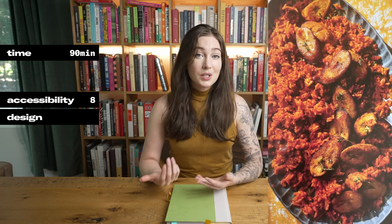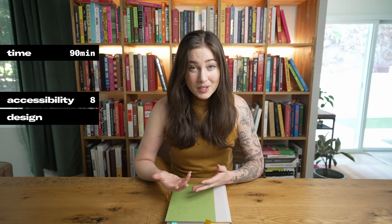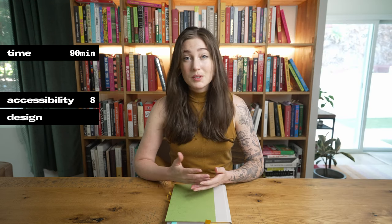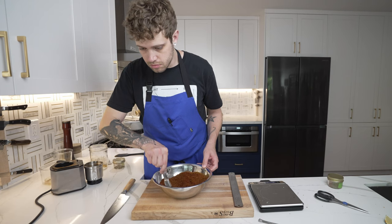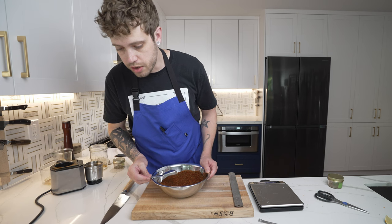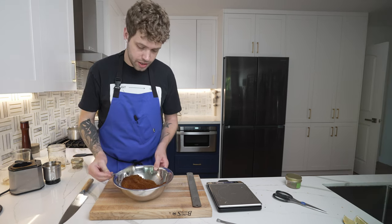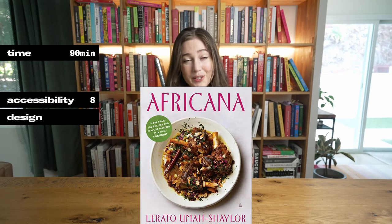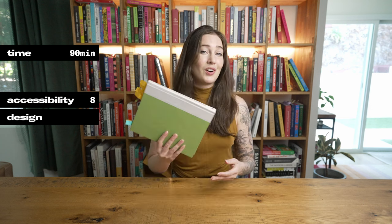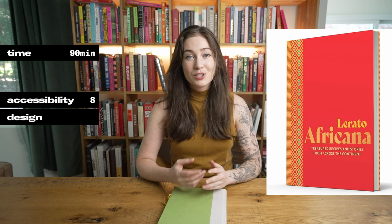Format-wise the book is pretty typical, but with some beautiful flourishes throughout. The only thing we struggled with was the typography, particularly long lists of substitutions and a mix of type styles that made it harder to scan while cooking. The version we got had a pretty boring dust jacket, and we quickly threw it away to find an even blander hardcover. I think it's just the US version that looks like this, which is such a pity because the UK version looks so beautiful. Design gets a six.